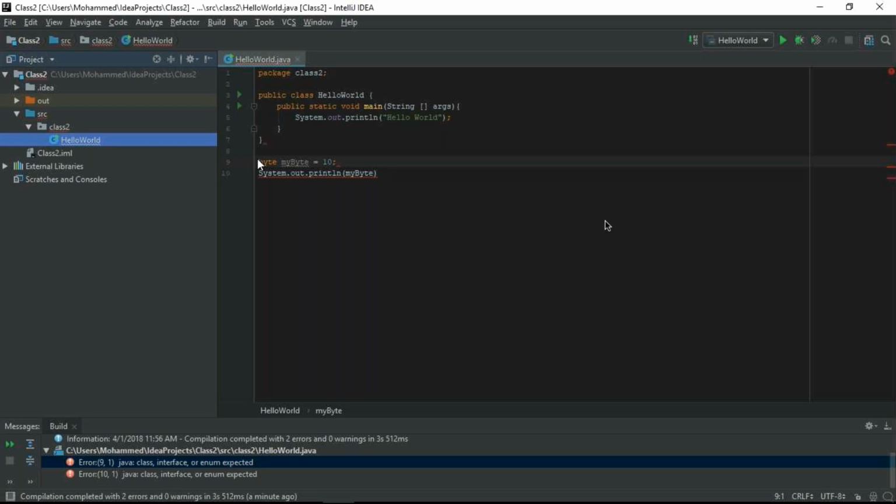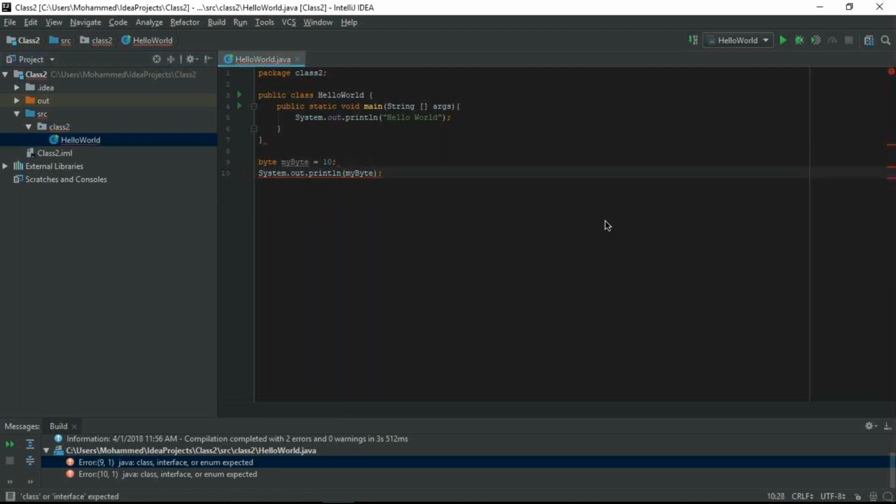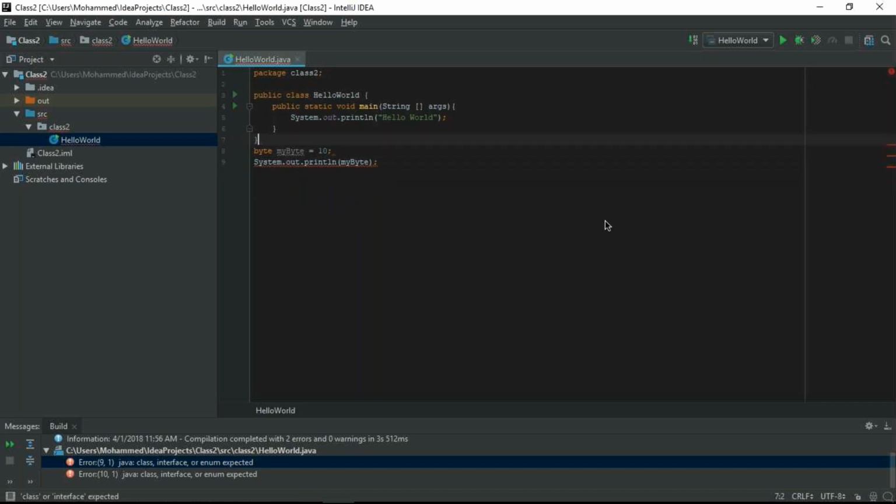At the end of my byte, there should be a semicolon. And as I mentioned, these lines should be right after hello world. So cut these two lines, copy these two lines right after hello world. Okay.